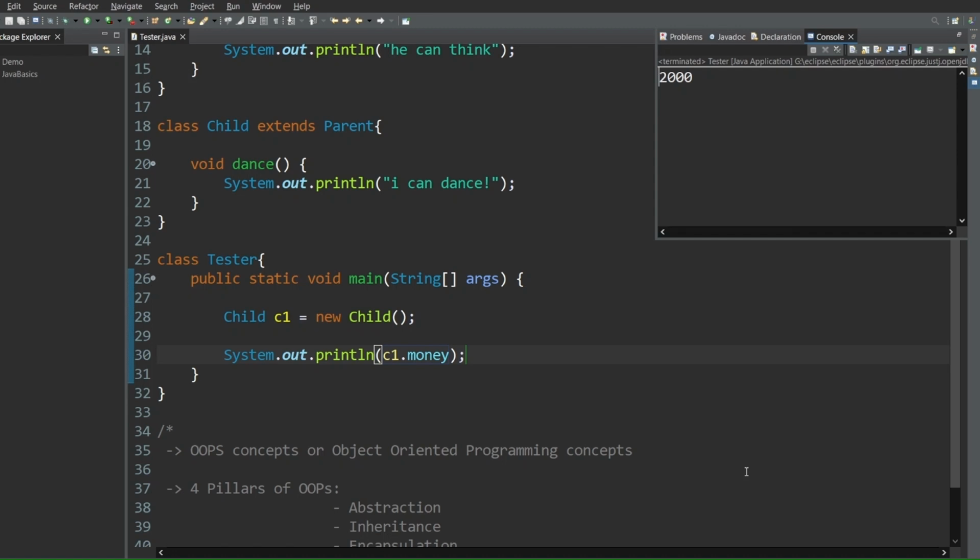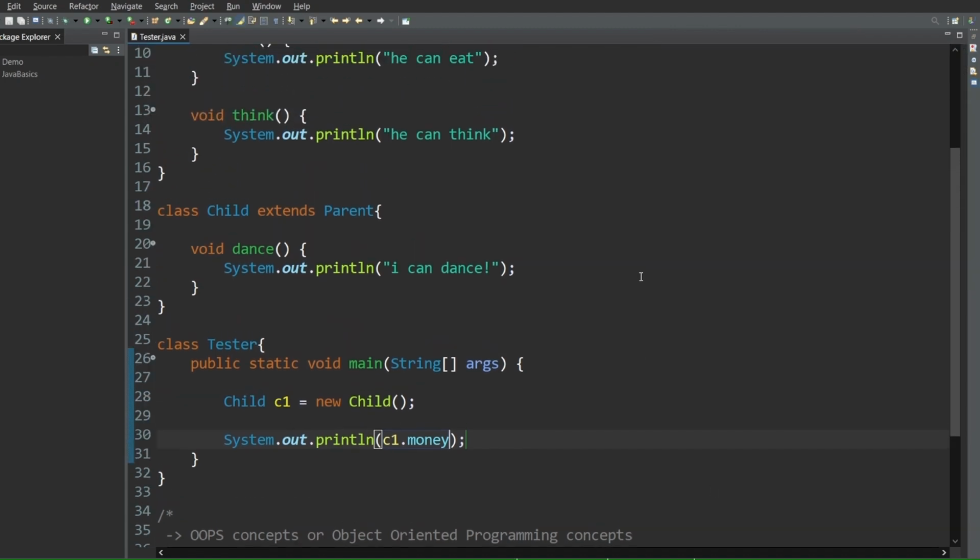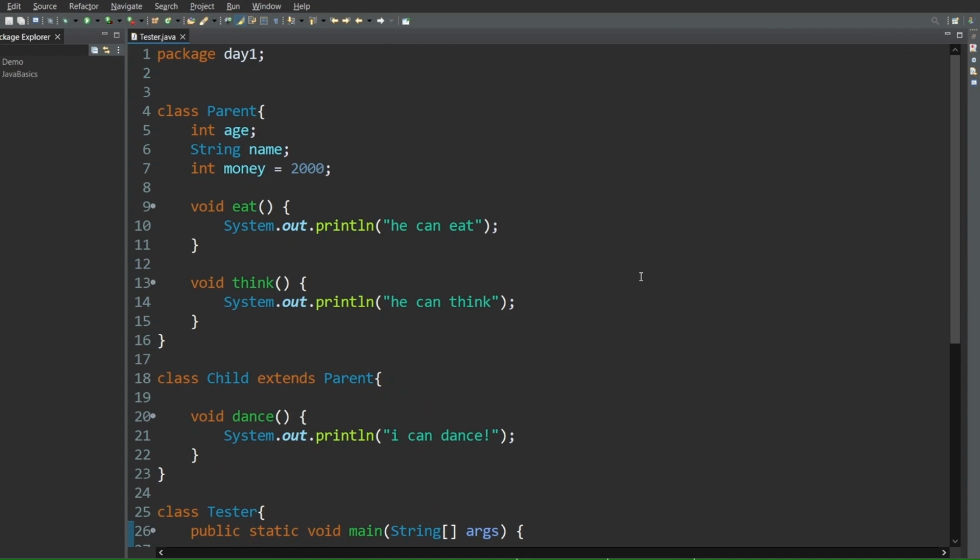But do you really think that's how it works? Do you really think you will be able to take money from your parents, his entire savings, just like that? I don't think so. He won't be letting you do that, right? So what would he do? He knows that, okay, in the name of inheritance, this child will be coming to him and taking his entire savings. So what he does is that he brilliantly will create a protective shield around his money parameter.